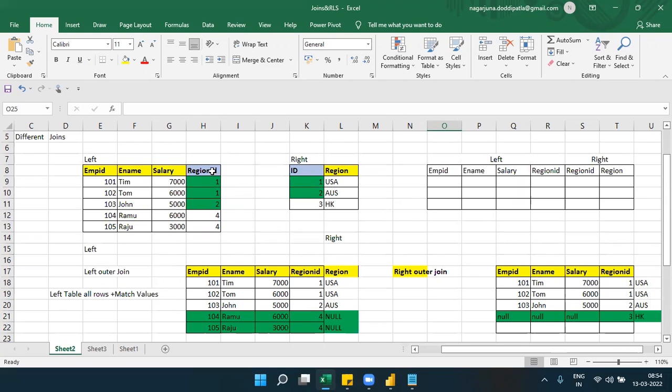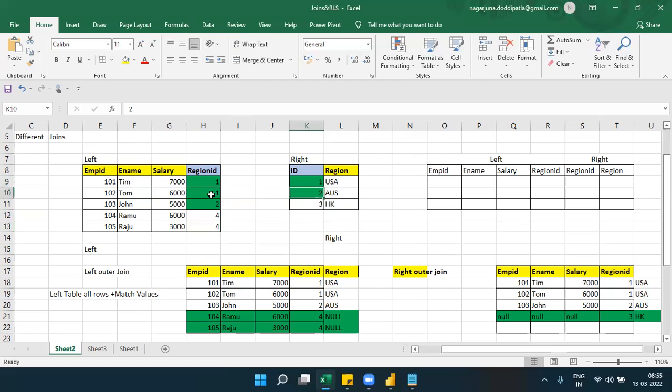Let's say region ID is here and region ID is there. If I want to match, let's say I will go from here to here. So when I was trying to match, one is getting matched with one. Again, one is getting matched with no, it is not matching. One is getting matched with 4, no. One is getting matched with 4, no. So it was only matching for these two rows. Similarly, 2 comes next. Look, how I was matching, 2 is again matching with 1, no.